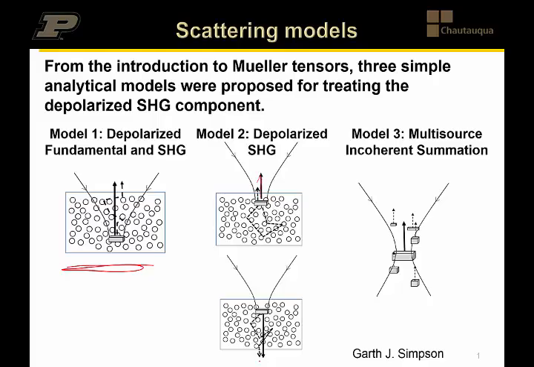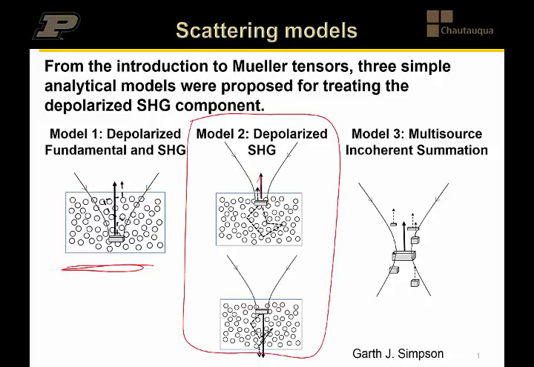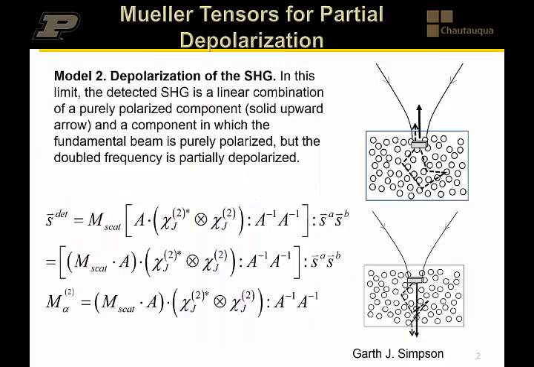Now, the reason the scattering of the SHG is more relevant than the scattering of the fundamental is twofold. First of all, it's shorter wavelength, so it's more prone to scattering in most media. Second, we detect all of the SHG, whereas only the unscattered component of the fundamental contributes to the detected signal. So next, we'll be talking about Model 2, which is arguably more common for a model describing a source embedded in a turbid medium.